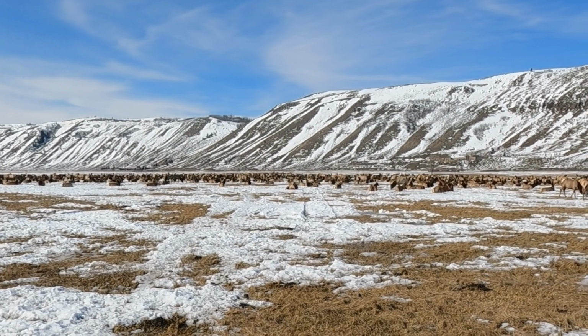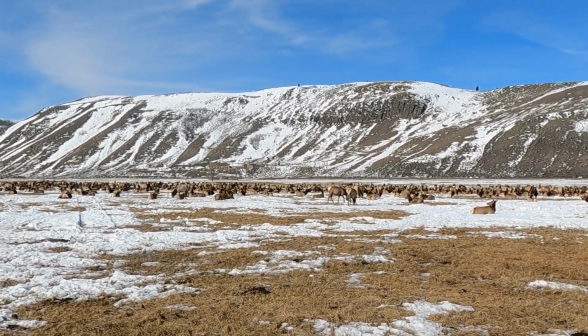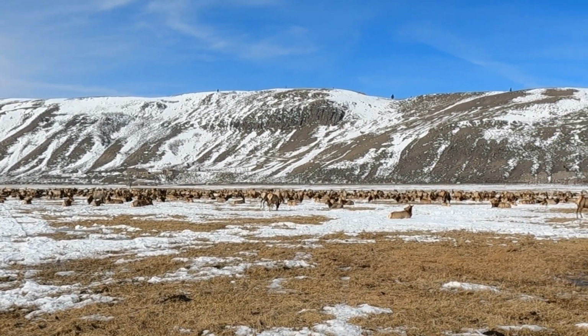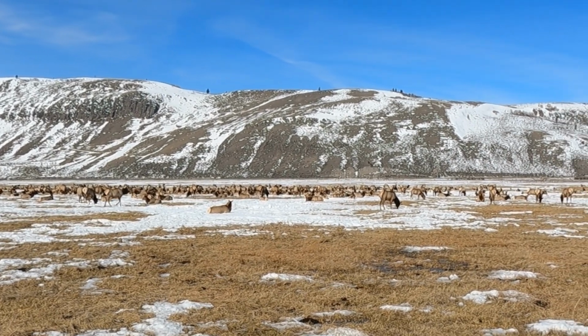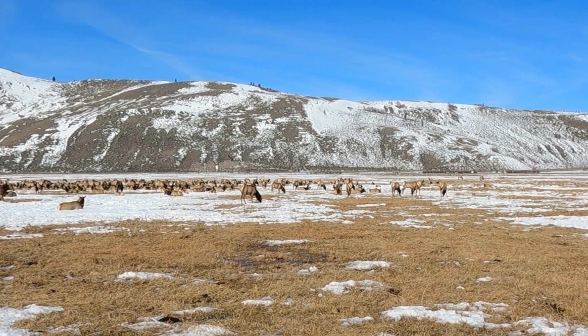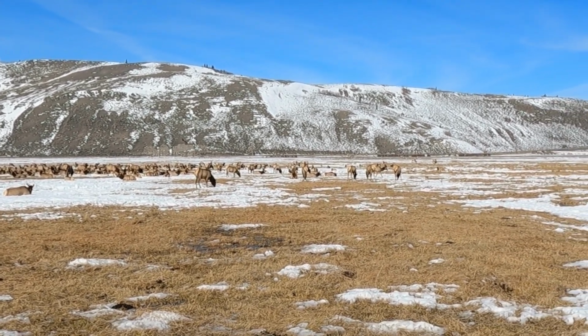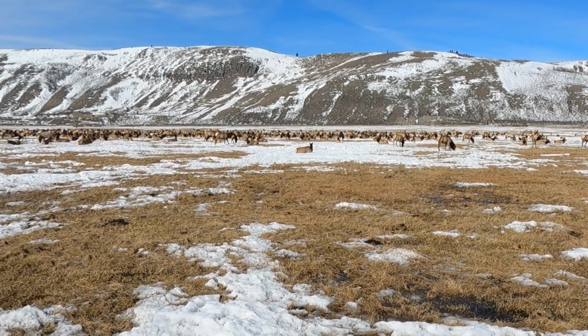Acres out here through the summer, just to help grow as much grass as possible. Kind of helps out with that feed program, just so they don't have to feed as long, they don't have to feed as much. And then we do also have a hunting season here on the refuge in the later fall, which kind of seems backwards, hunting on a refuge, but it's not so much to cut down the population. A lot of it's really short range, archery, black powder, muzzleloader, shotgun, things like that.